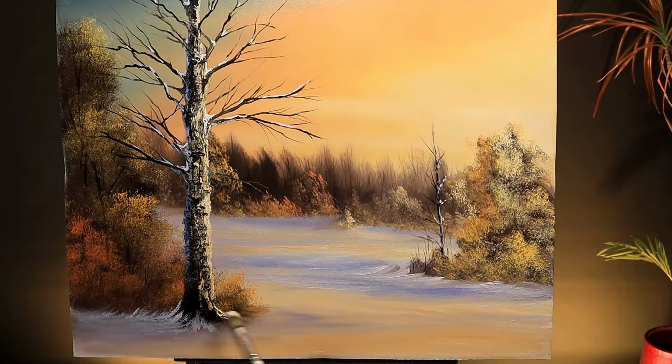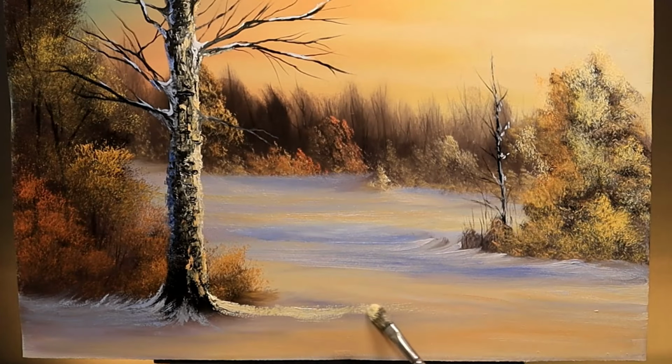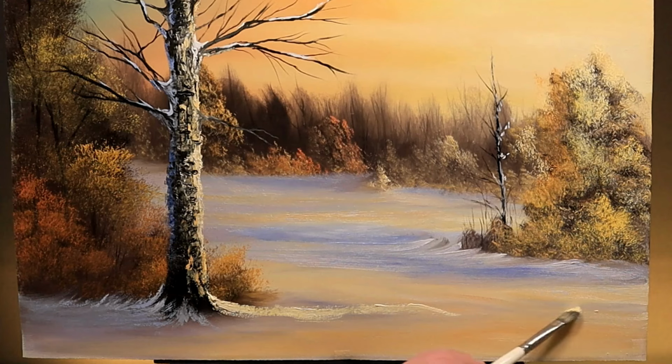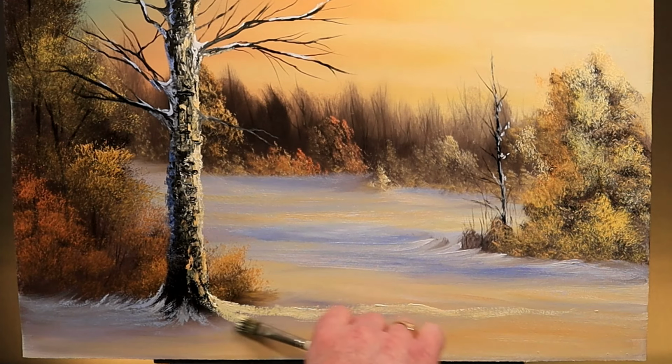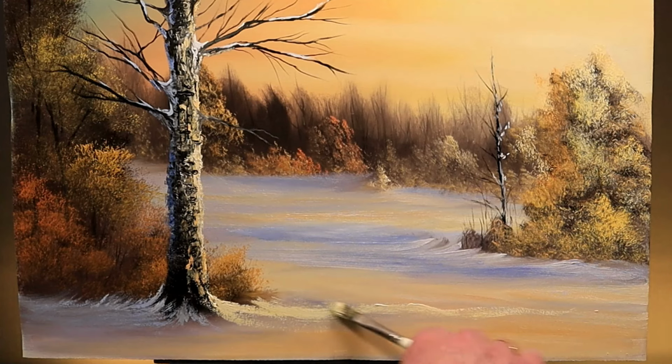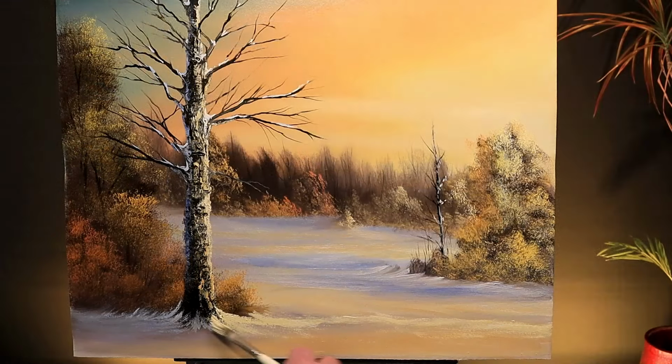Time to make my painting pop. All along I had planned to put in a bright shaft of light coming from that right hand side across the snow, lighting up my tree. I planned this before the painting was even begun. I knew exactly what I wanted, and it's knowing what you want before you start the painting that makes a big difference. Going in with half an idea, as we know, tends to result in, well, a half-finished painting. So next time you're planning out a painting, think about what you want as a feature, as a highlight.